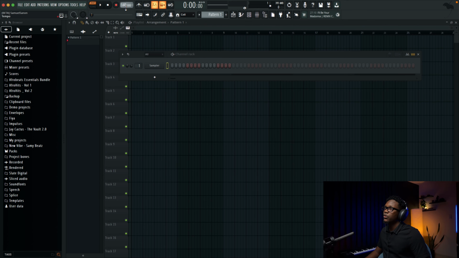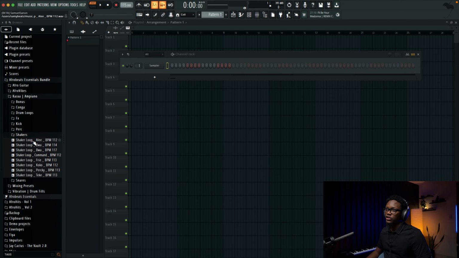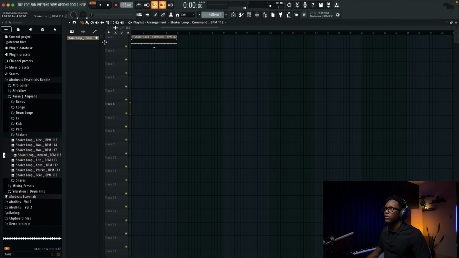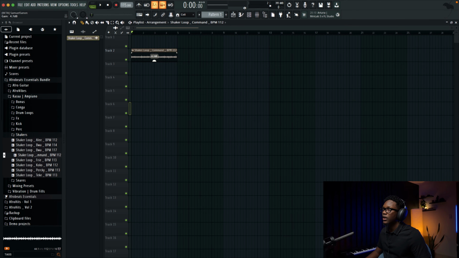Guys, for this project, we're gonna go with the tempo 114. And let's go directly to the drums, go to Kabza and then select a shaker. Let me use this one. And you can see that I'm using the FL Studio 21 beta, and you can add gain right here, and also you can fade out right here. So simple like that. I really love those updates, so I can't wait to see the full version.